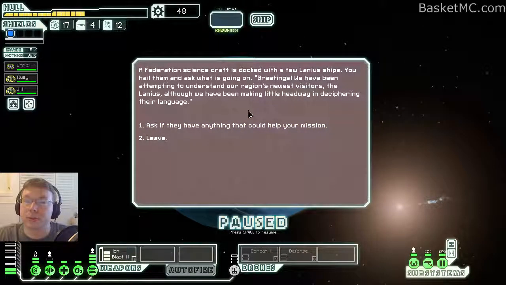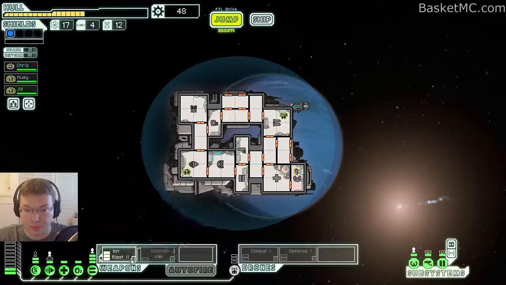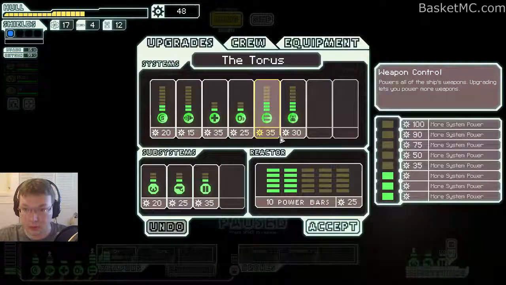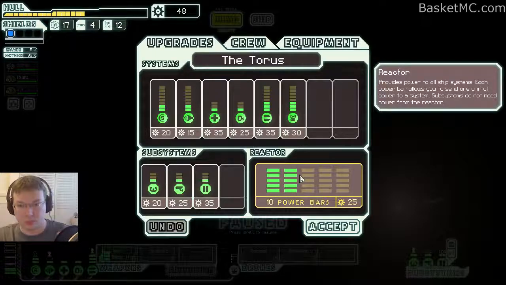Alright, what is this? We will ask them. Sure. Great, so we got a free weapon. We can't use it with our energy level because we only have 3 bars. If we wanted to, we could spend 35 to upgrade to get more bars available, and then a little bit more to get enough power to use it.